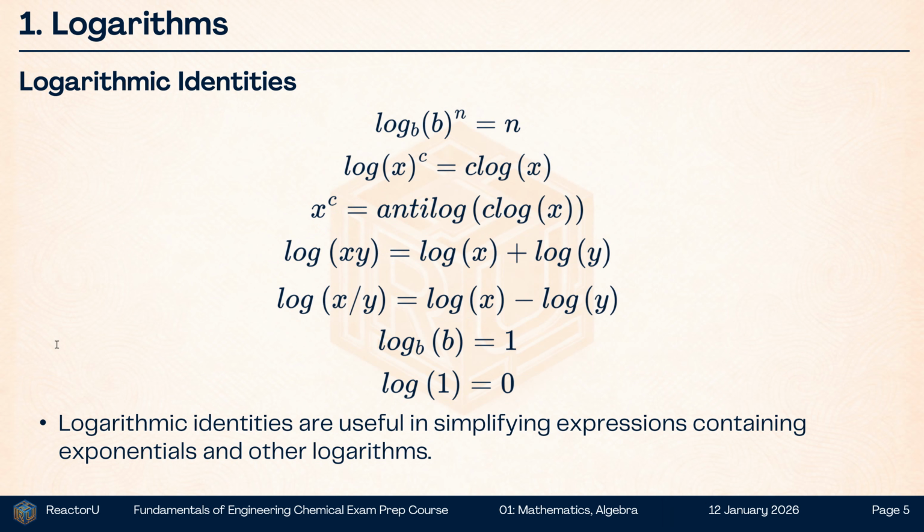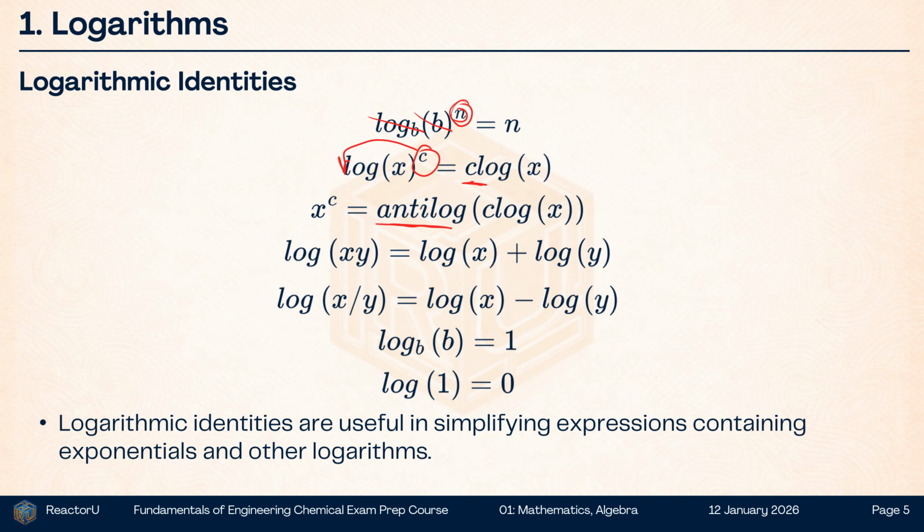Now let's look at some of the properties of the logarithm. The first one here, let's use the pen, this property here, which is log to the base b of b to the power of n. The b cancels with the b and we are left with n. Same here, when we have a power of x, we can take it outside as we did here.